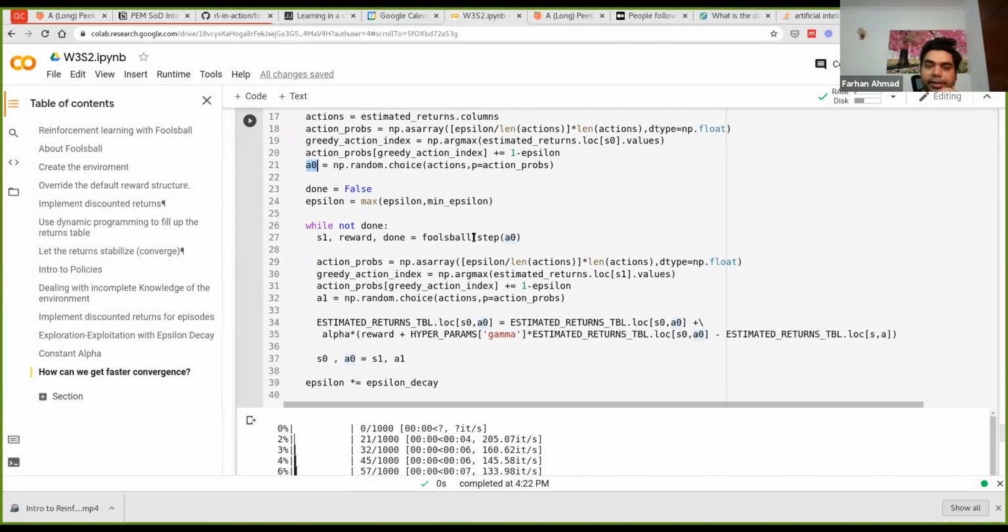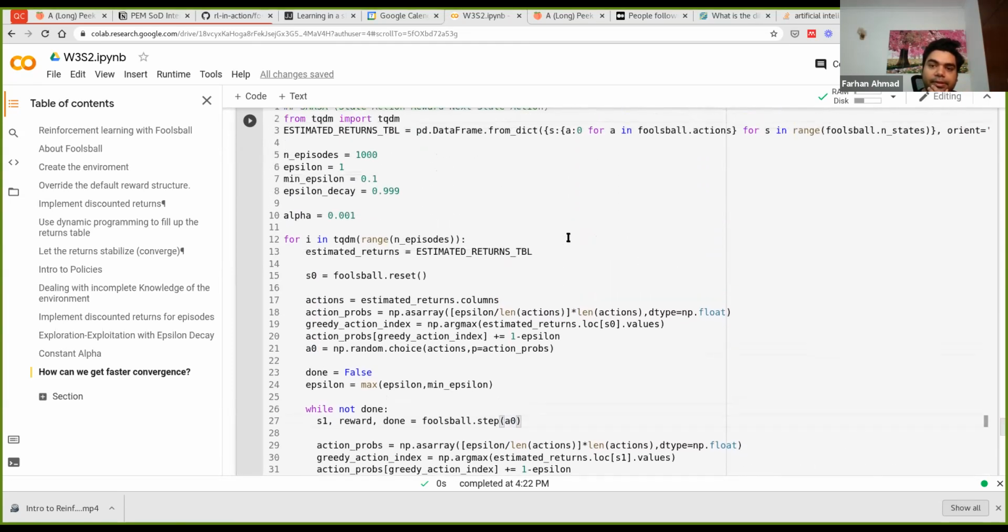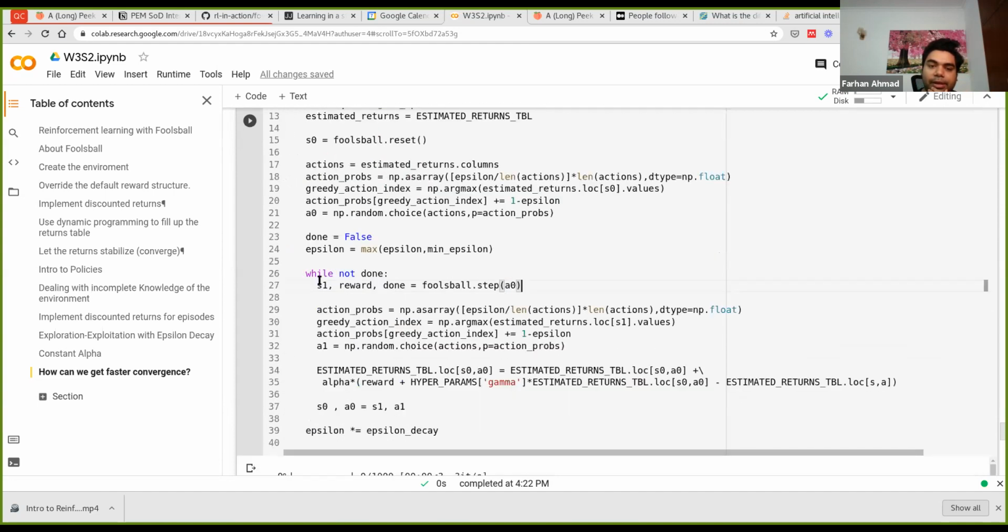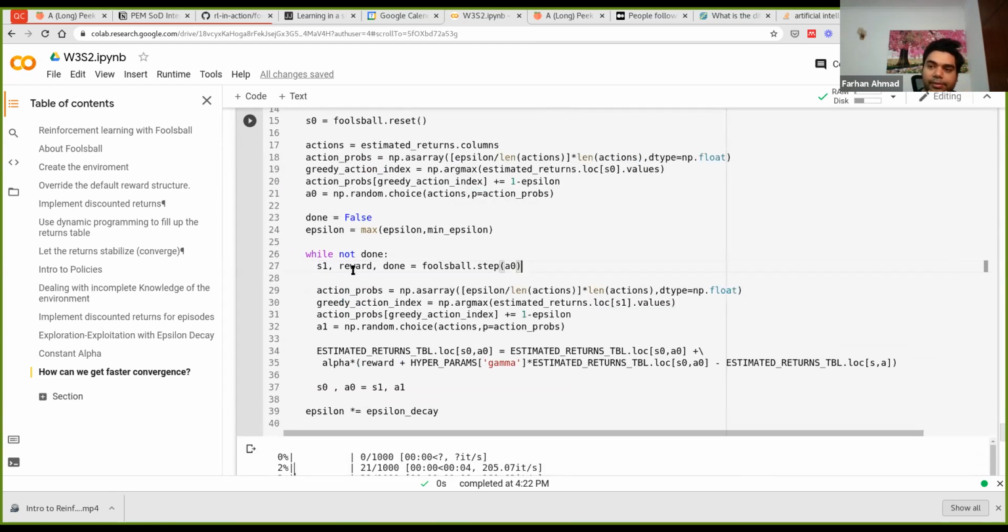I recompute epsilon, and then this is the loop that runs over one episode. It will keep running until you reach the end of the episode. You might want to have a while loop here, or a for loop with some maximum episode length, just to make sure that you don't get stuck anywhere. But this is the loop that sits inside the top level loop.